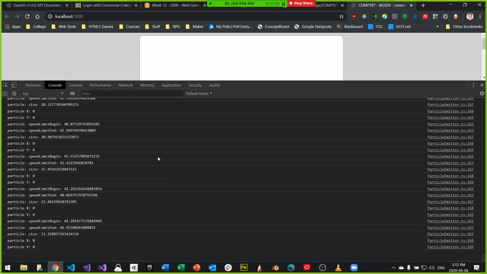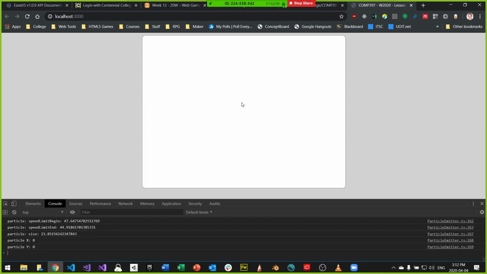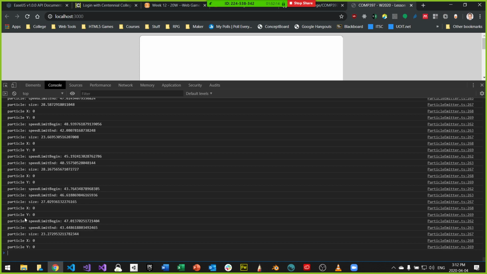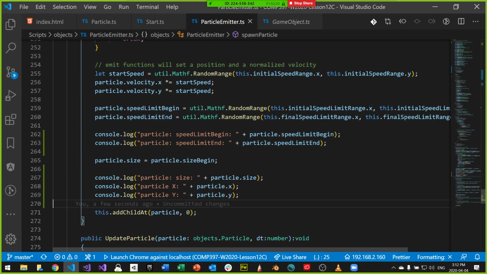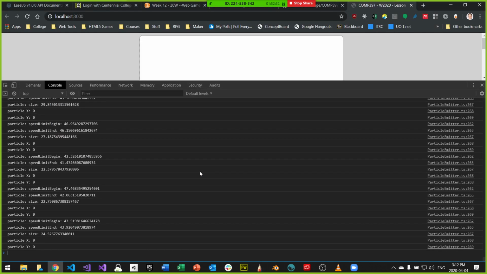That's weird, right? Because our particle x and y should be something that's being modified every frame. Now, we can't see it, but what should be happening is that it's bubbling in here, just showing us a black hexagon, as an example, right in the middle somewhere. But particle x and y seems to be 0 the entire time. And that's right here. We can also try and just add child. Instead of add child at, we can just add child the particle. So let's add child the particle and see if that makes a difference.